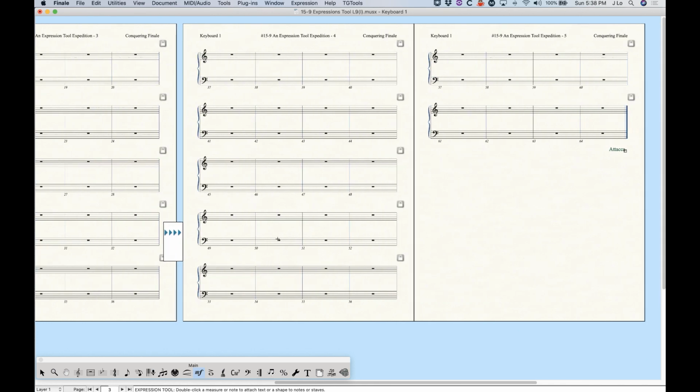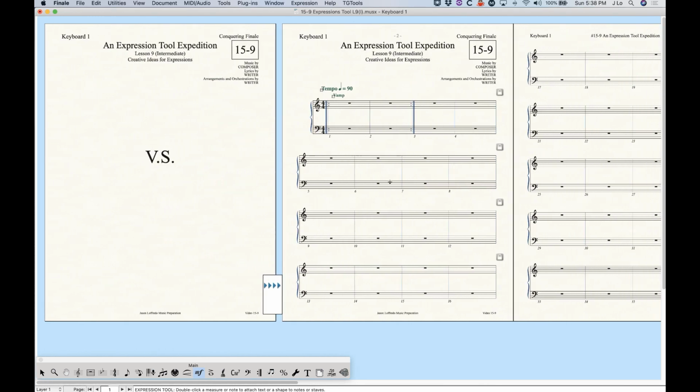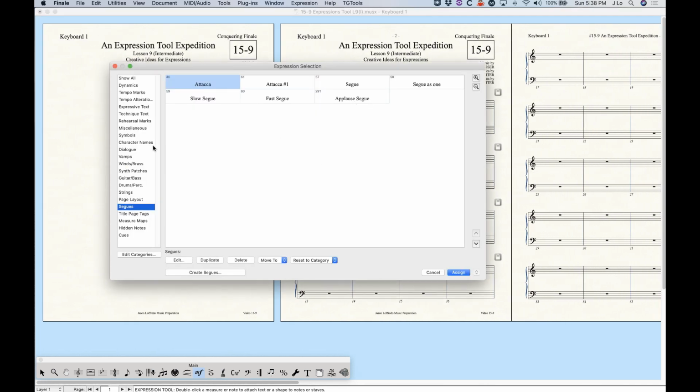And this is important for keyboard parts because you wouldn't want to show it on the top staff, but below the staff, because then it would put it in the middle here. So it's got to be set to below staff for that score list. So yeah, like I said, there's a ton of different creative things that you can do, and this is just some of them.